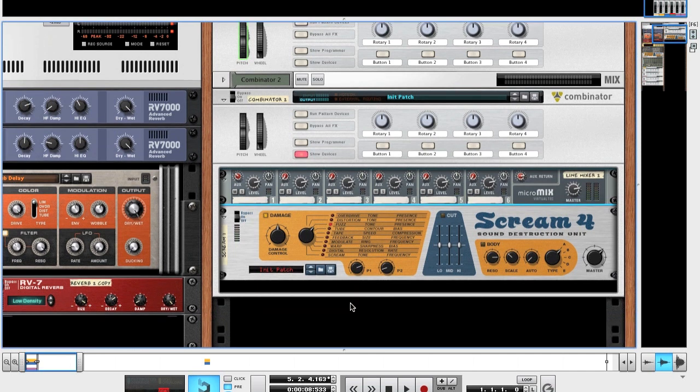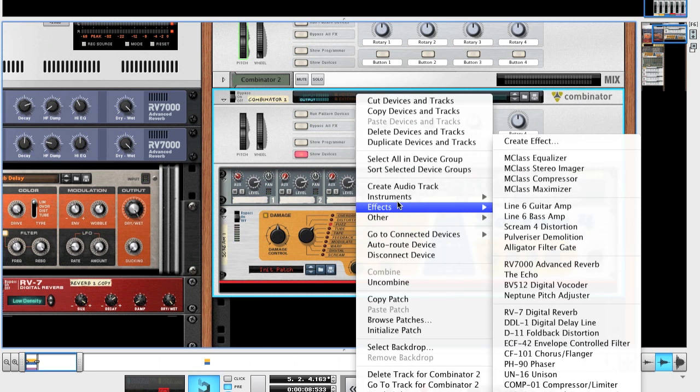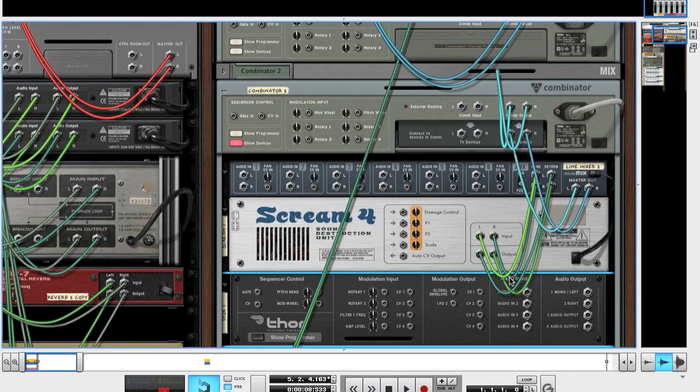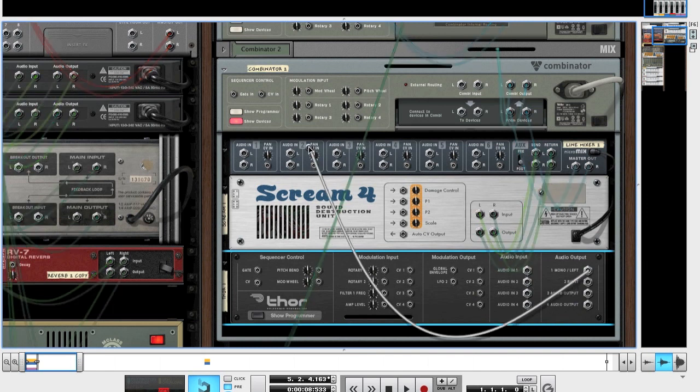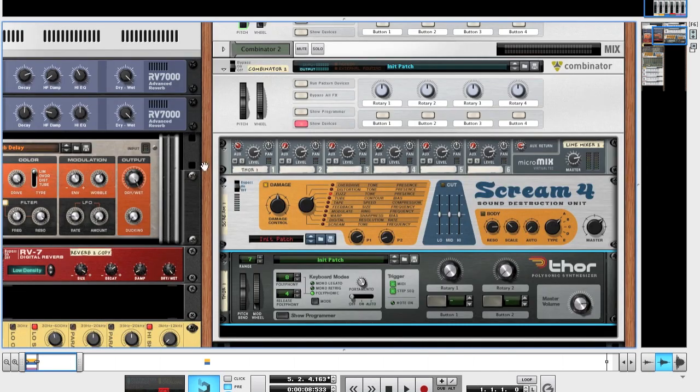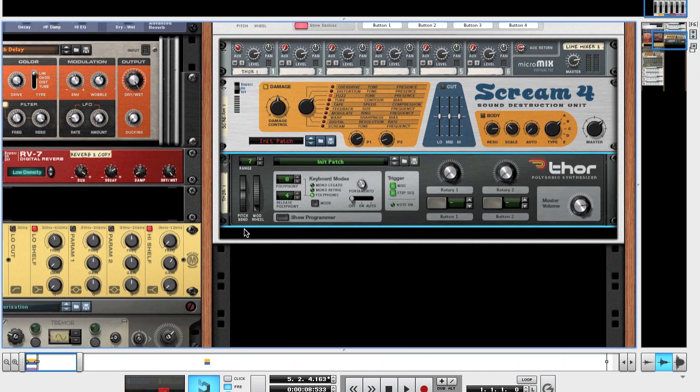And then right click whilst holding Shift, and we're going to create a polyphonic synthesizer. Hit the Shift key again, take the left output and pop it into the first input of the mixer. The reason we're putting the Scream distortion as an auxiliary is because I want the clean signal to come through, and this just adds a bit more depth without messing up the clean signal too much. It just adds a bit more seasoning to the sound, if you like.